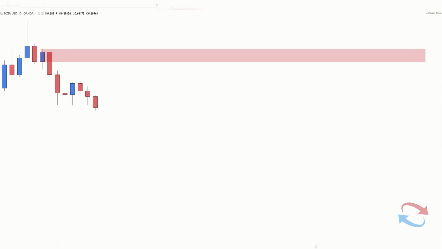And then as we make new lows, this would probably be the low here, and then we made a new low. It closed below that. So then what we would have is the supply zone starting from the bullish candle's open price to whatever is the highest swing. So it's going to be there, and that's where we would draw our supply zone.